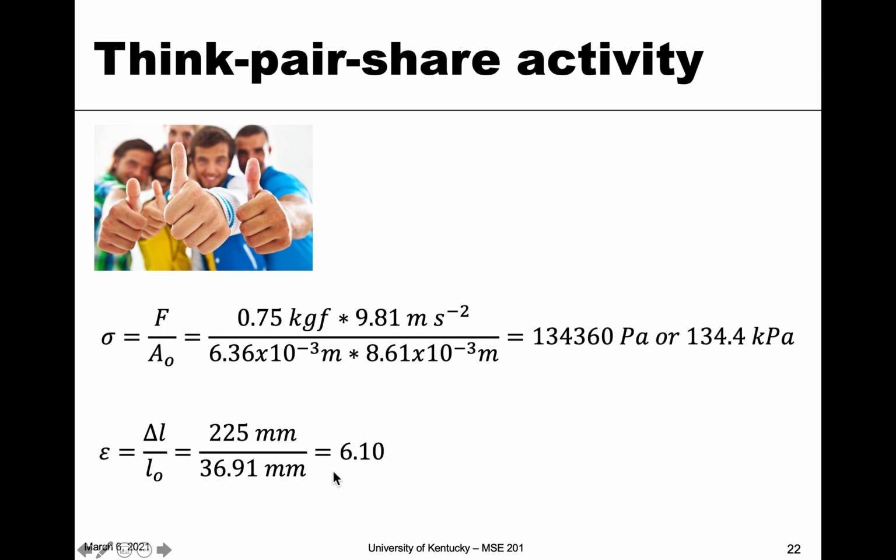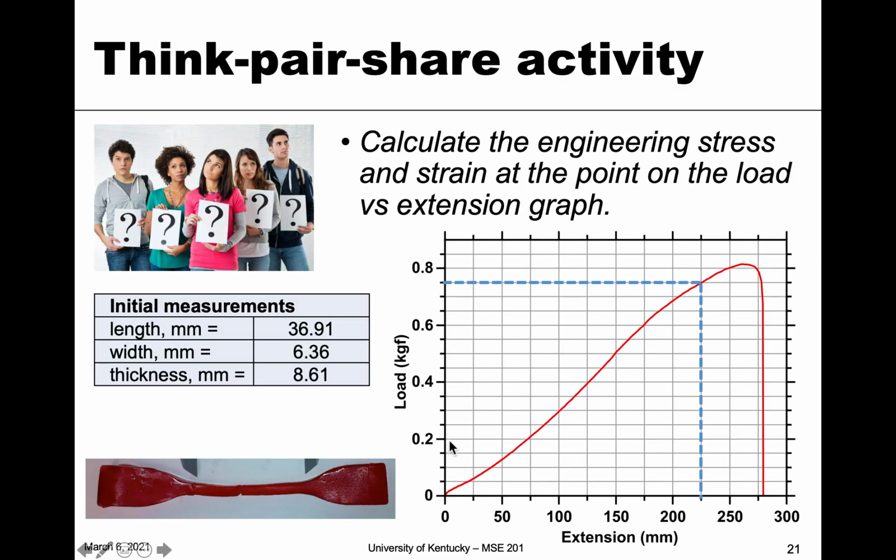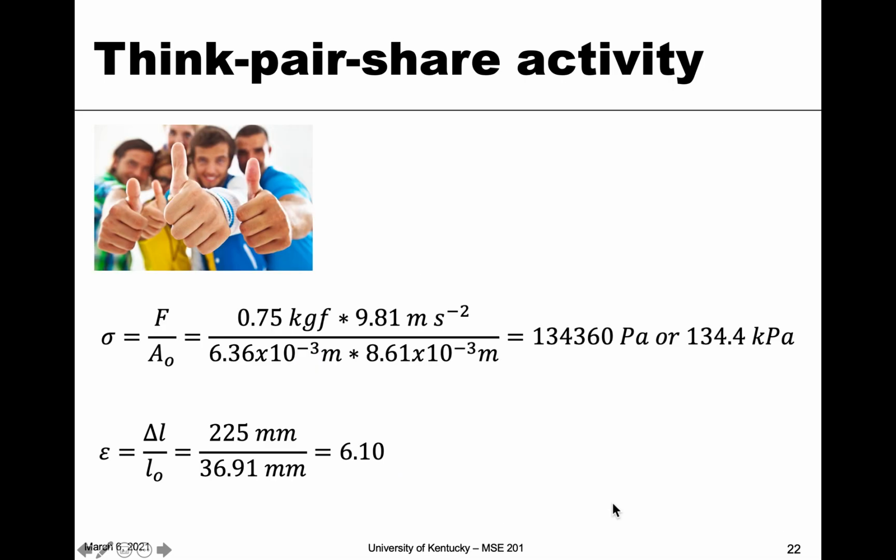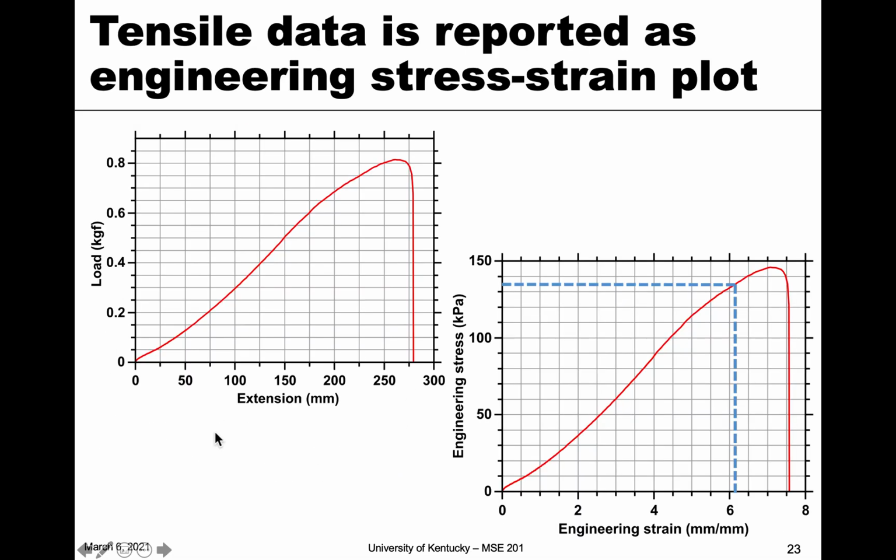I just did this as an example, just this one point. But as you can imagine, we have computers. This load extension data was plotted on a computer. We have all the load values and all the extension values. So we can easily just apply these same calculations to all of the data that you see here and convert it to engineering stress, engineering strain. And you see the shape is the same, but it has units now that are stress and strain.